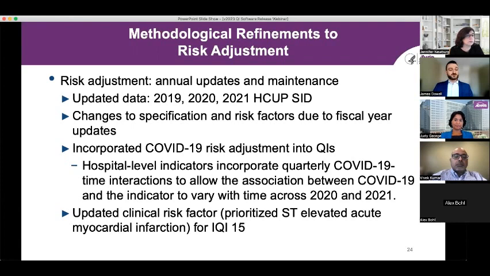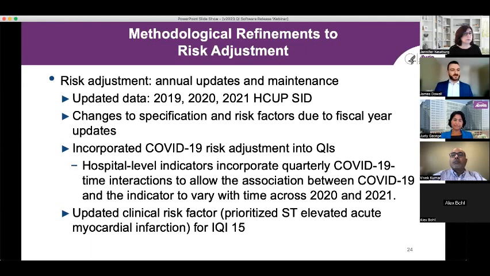So in particular, we now have quarterly COVID time interactions for 2020, for 2021. So now in a given quarter for those years, the risk adjustment is accounting for the effects of COVID specifically in that quarter. And that can be very important to model it, right?